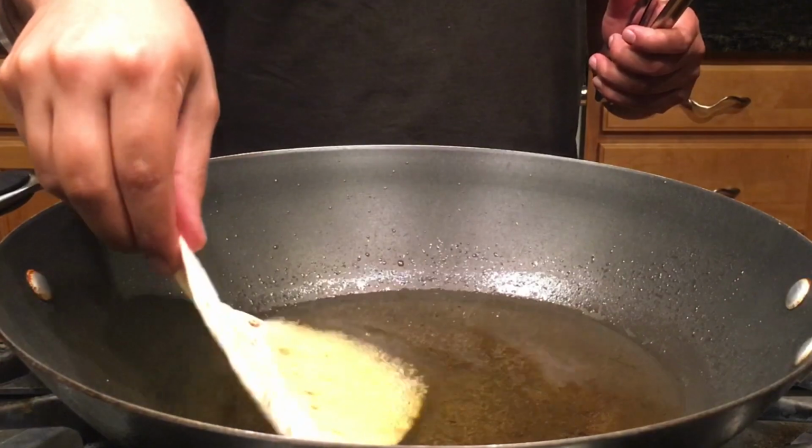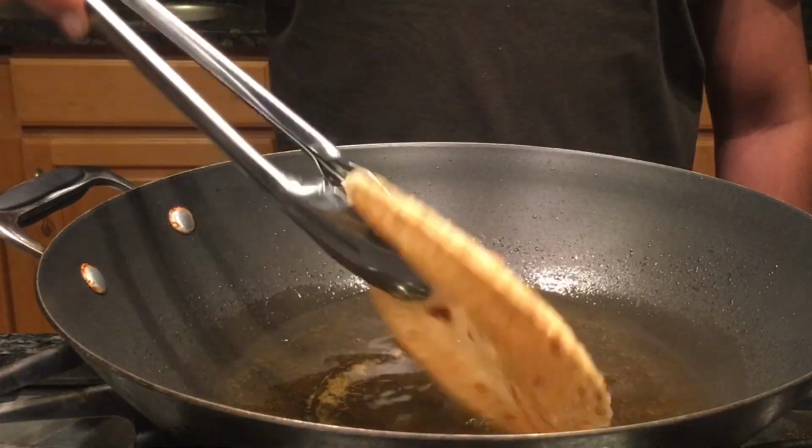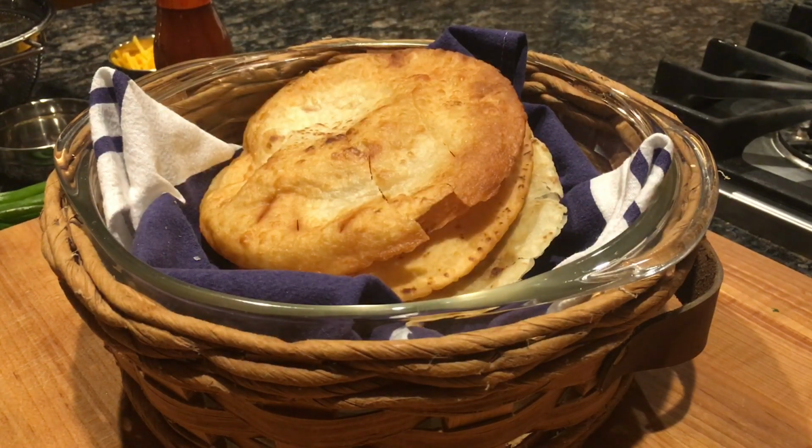In making the tostadas, we're taking store-bought vegan flour tortillas and frying them on both sides on medium heat. We're not going to over fry because they'll be cooking later in the oven anyway.